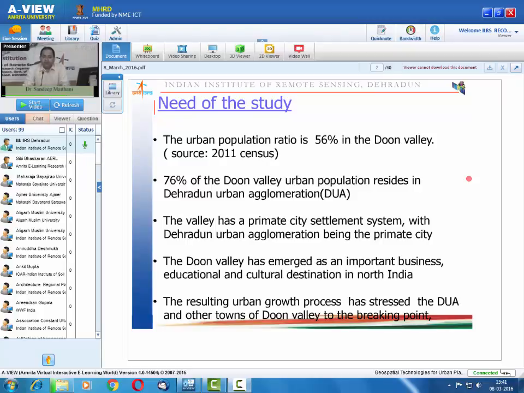And you see, Dehradun not only serves as a major educational, cultural and service center for the entire Himalayas, basically the Garhwal region, but it is also an important administrative center, with a number of institutions and research institutions situated in it. Because of this, you see the urban growth has taken place in such a rapid manner that it has stressed the existing infrastructure of the Doon urban agglomeration to a breaking point. So it was very necessary to have a study on what is the carrying capacity of the DUA, that is the Dehradun urban agglomeration, and what steps we can take in order to reduce the stress on the existing DUA. Keeping this in view, we tried to develop various growth scenarios in response to various policy measures for the entire Doon Valley.